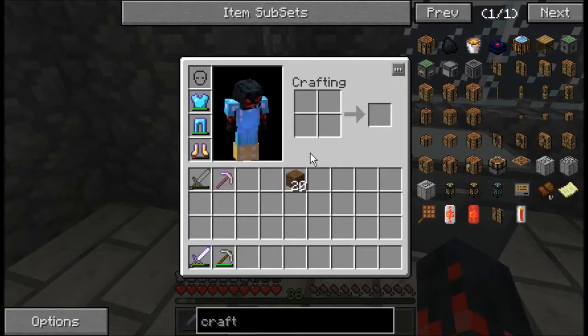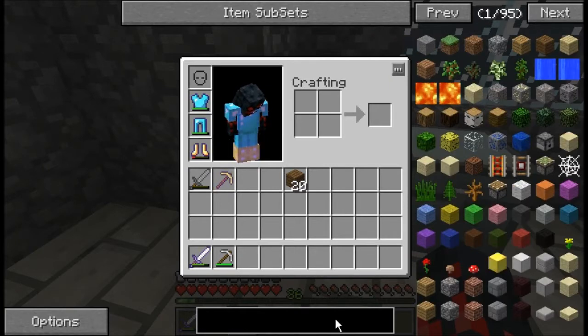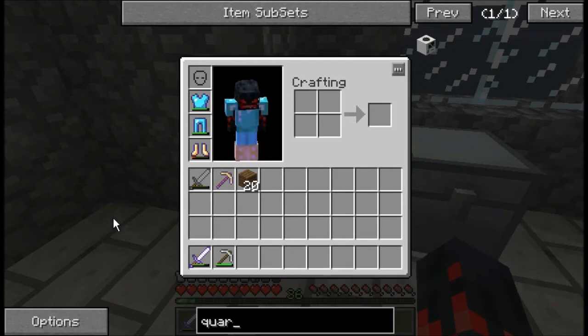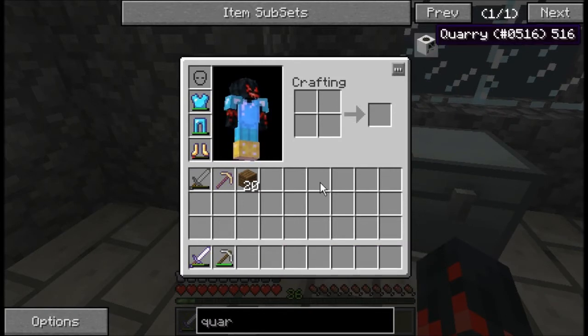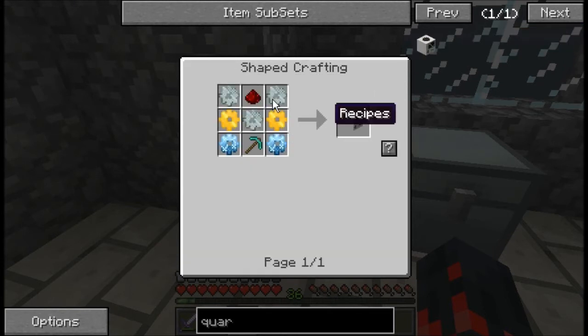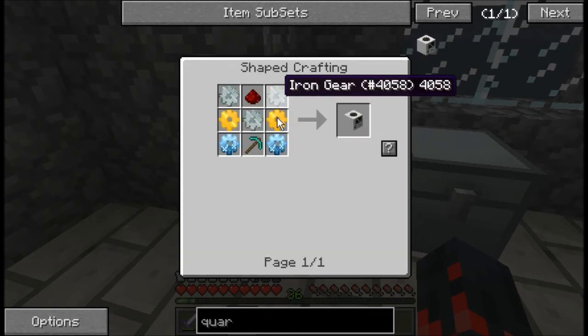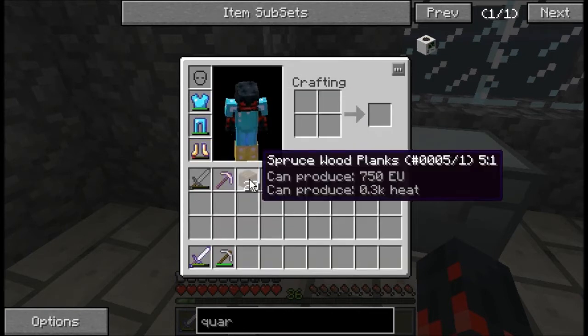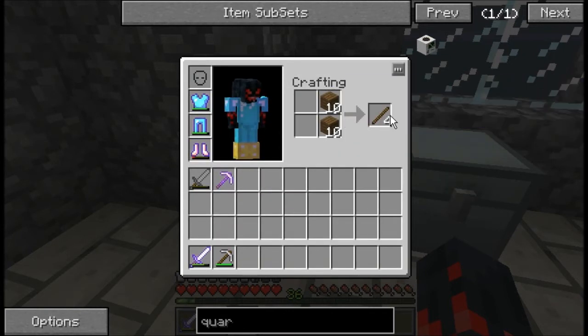All right. So, what are we all gonna need for the quarry? One redstone. One redstone. We need 1, 2, 3, 4, 5, 6, 7. 7 gears. So, 1, 2, 3, 4, 5, 6, 7.